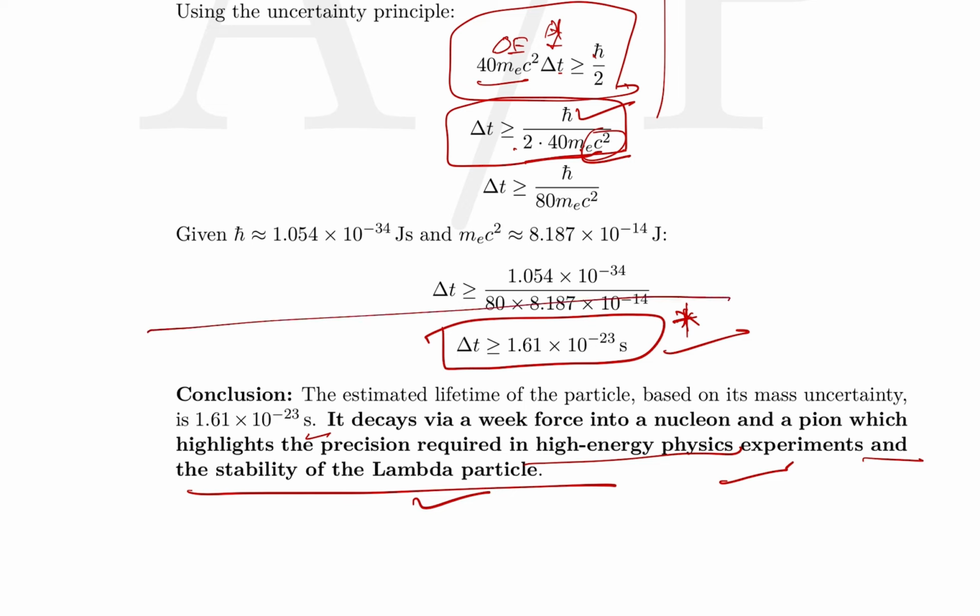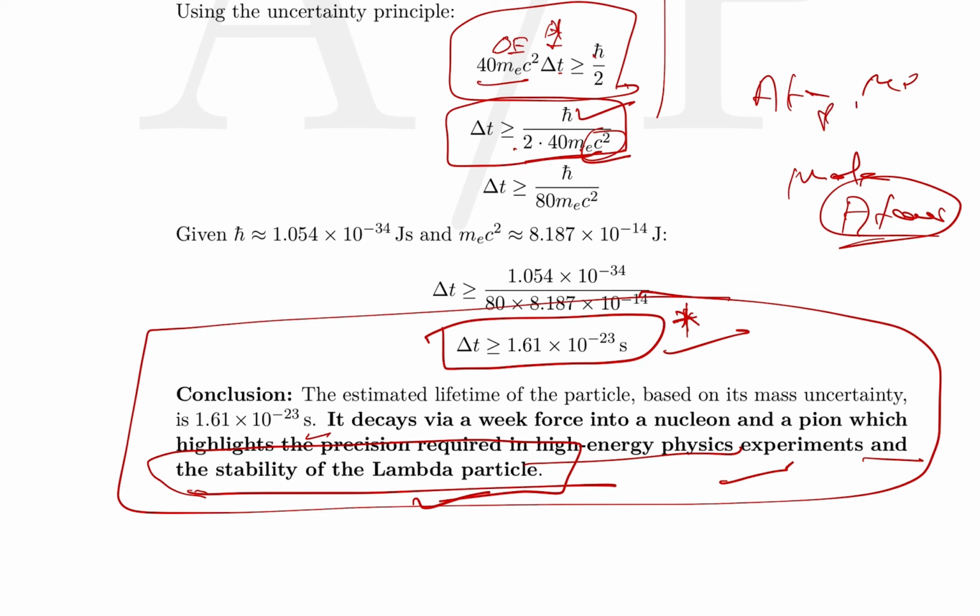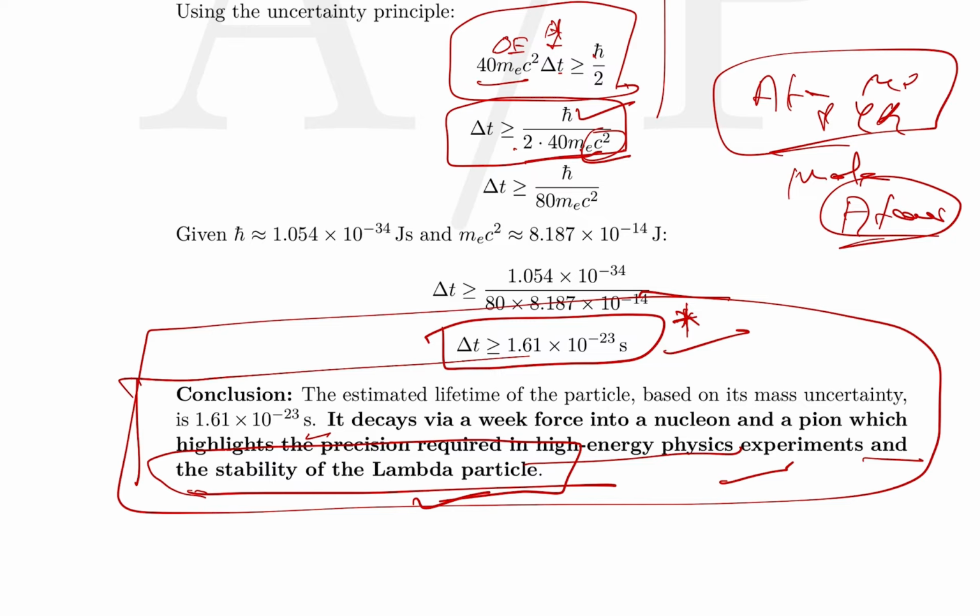Alright, I hope this conclusion is very clear to all of you, because it also has relation from molecular as well as the atomic physics. If right now you are not able to understand how is it relating to the stability of lambda particle, then watch our lectures of atomic and molecular physics PYQs. We'll explain this concept there. Okay, so the stability of lambda particle. For now, you can just remember this particular conclusion.